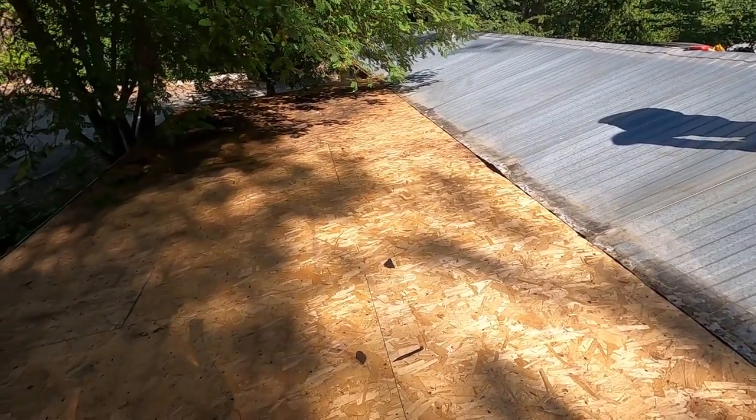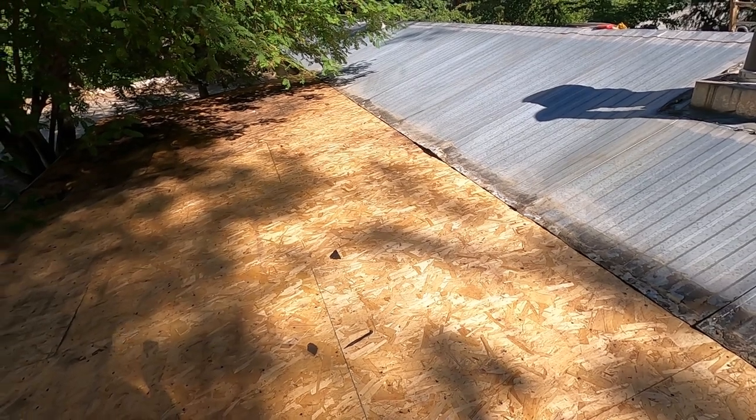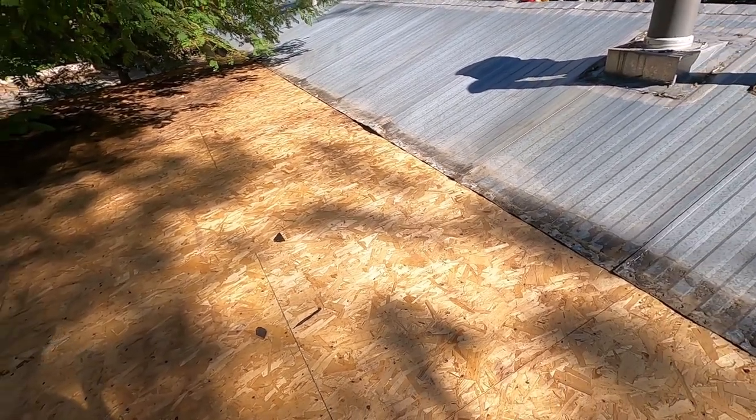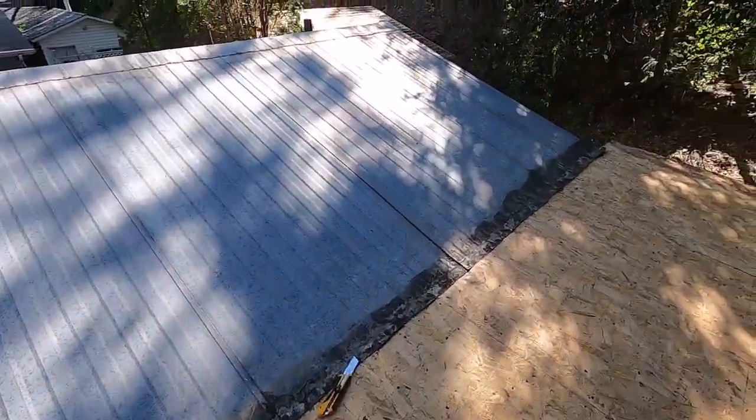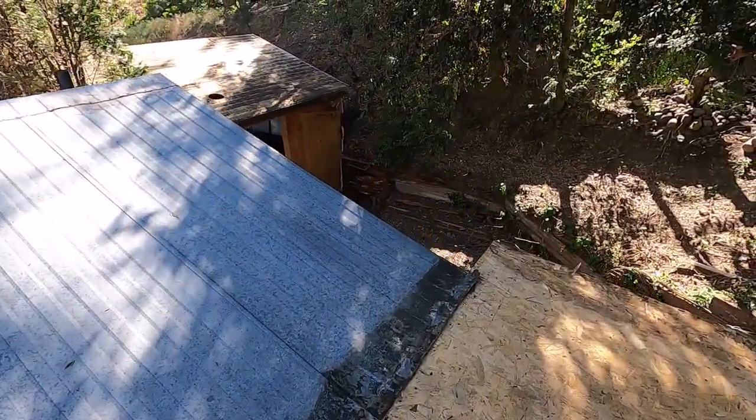So there we go, that's that job done. I'm not sure what I'm going to do next, but probably going to take the trusses off of that little building at the back next. I think that's probably what's up next.